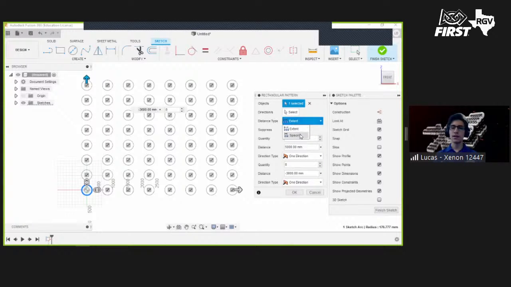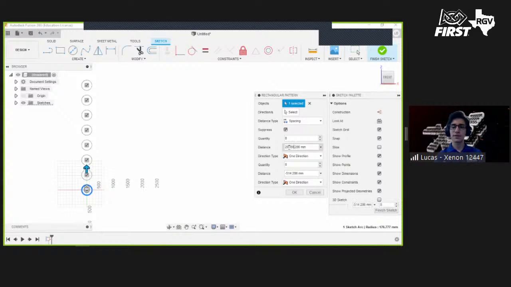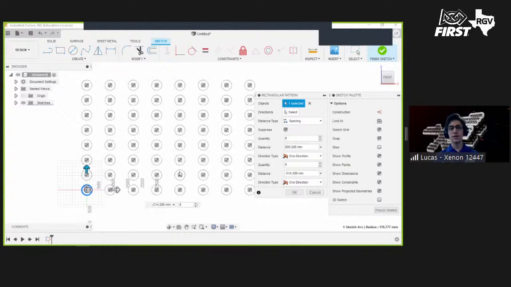And oh yes, you can also control spacing. So let's just say you don't know the total length, but you do know the spacing in between each block. We can specify that and say maybe 200. Obviously, it makes them tighter, but you can maybe do 800. That's too far. 800. And notice how it evenly spaces them. So that's a rectangular pattern.